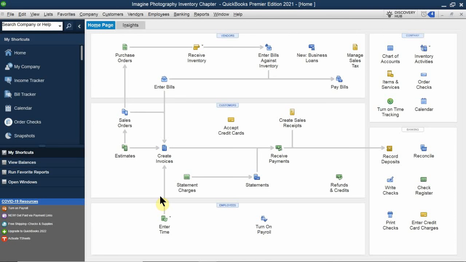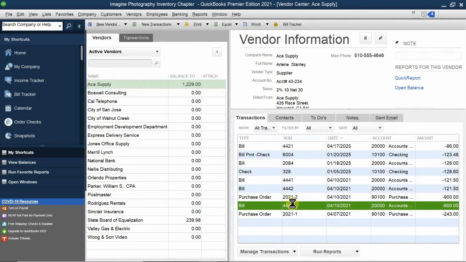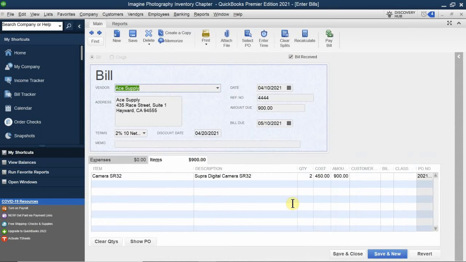For example, if you got charged shipping and it's separate, yes, you could tack it on into the bill. So let's take a look at that camera real quick. That camera bill that we were looking at, this one right here, includes my items, saying you bought some cameras.